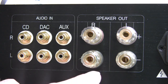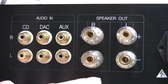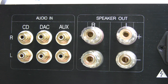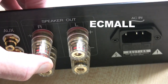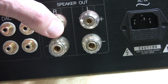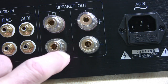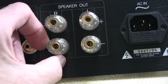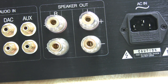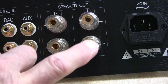The speaker terminals — it depends on what you want. They are pre-drilled, but I've not found any that fit properly; I bought some initially and they just fell straight through the holes. These ones also came from AliExpress and are gold-plated. I found that two of these are faulty — when you go to tighten the bolts up, the centre piece just pulls through. So I've complained and told them I want two new ones. It seems like the red ones are faulty and the black ones are fine.